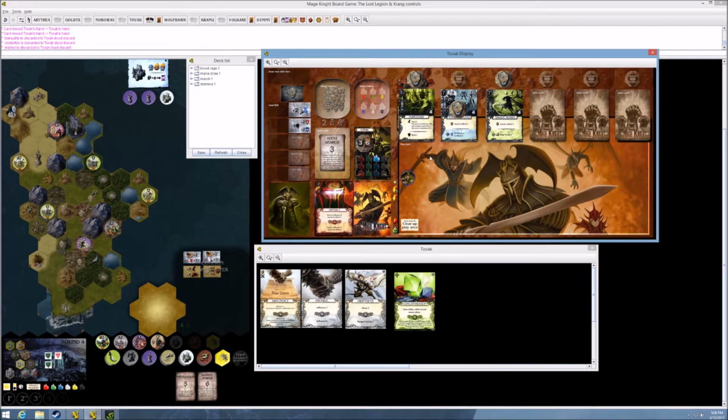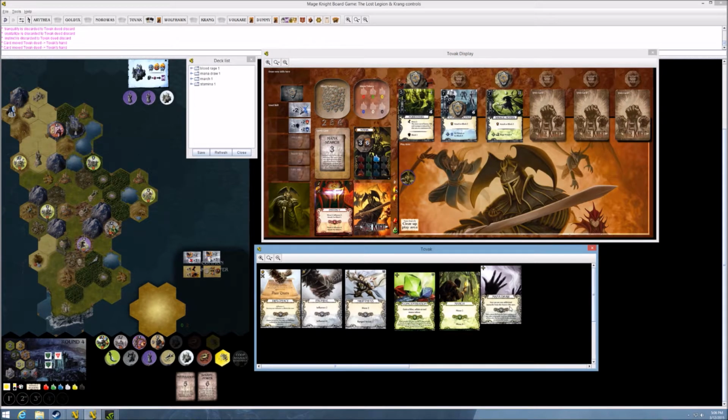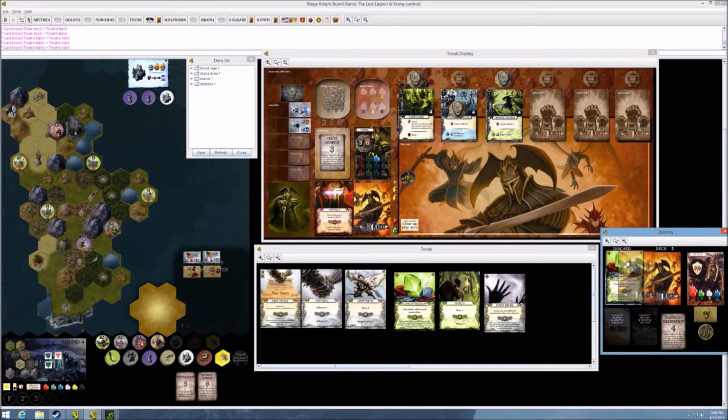Okay, and then we draw 2. Come on, Blood Rage. Okay, at least we got Mana Draw. That's something. It's not what I wanted to see, but it's something. Okay. And then it's the dummy player's turn. 1, 2, 3, so I get 2 more turns.